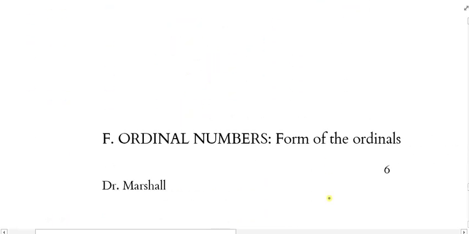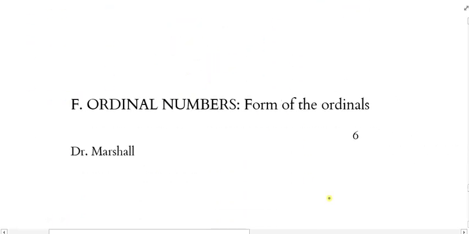Now, the last thing we want to deal with in this lesson are the ordinal numbers. And unfortunately, Ross puts the ordinal numbers right smack in the middle of his discussion of the cardinal numbers. I would have saved them for the end, and so I do for my handout. But if you want to know where these are in Ross, the ordinal numbers are in Ross 25.2. Now, the ordinal numbers are adjectives.